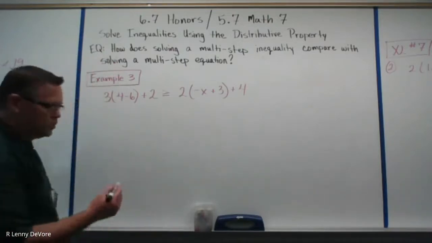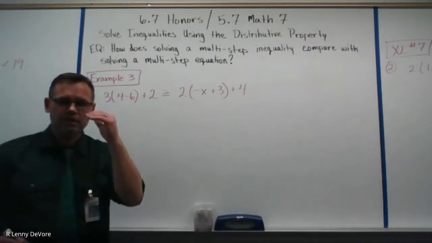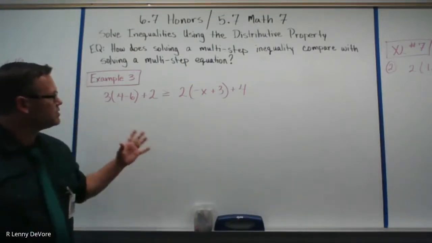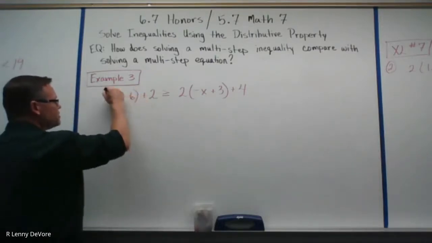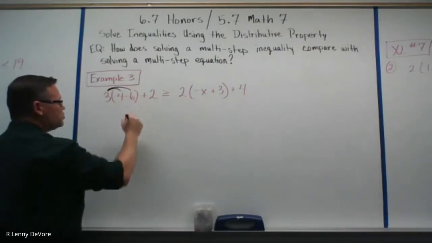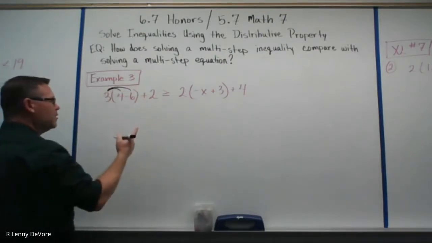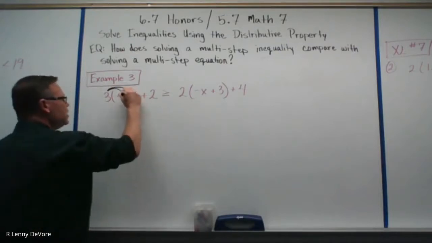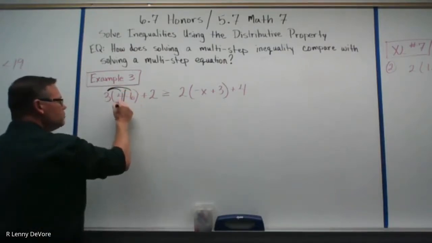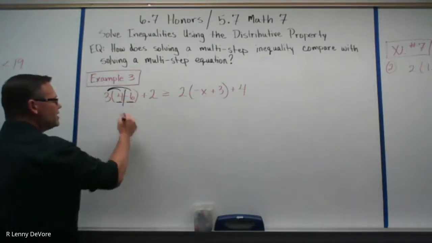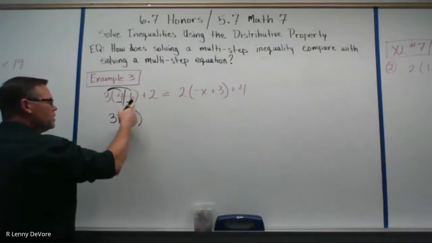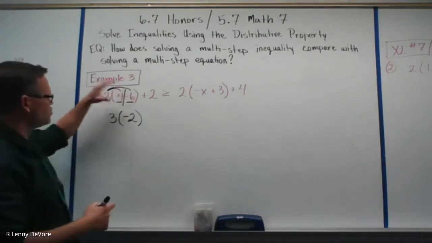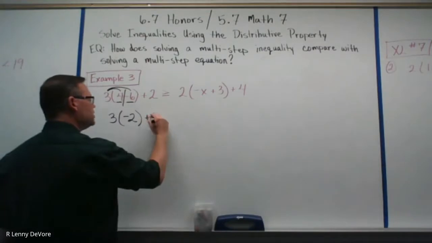Okay, so the first thing we need to do is follow the PEMDAS. Parentheses first. So in other words, I'm going to take this 3 because it's next to the parentheses and multiply it by these two numbers. Now, I would say that, but actually now that I evaluate it, if you look at this, these two can be combined. In other words, this can be 3 multiplied by a -2. Since the two terms can be combined within the parentheses, we don't need to distribute on this side. And this would be +2.